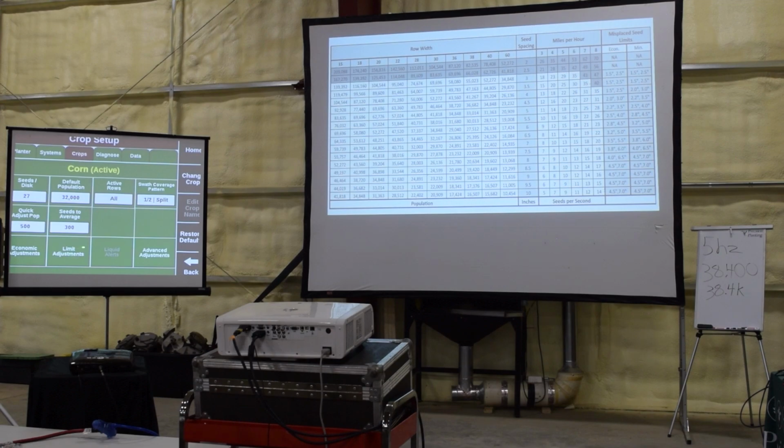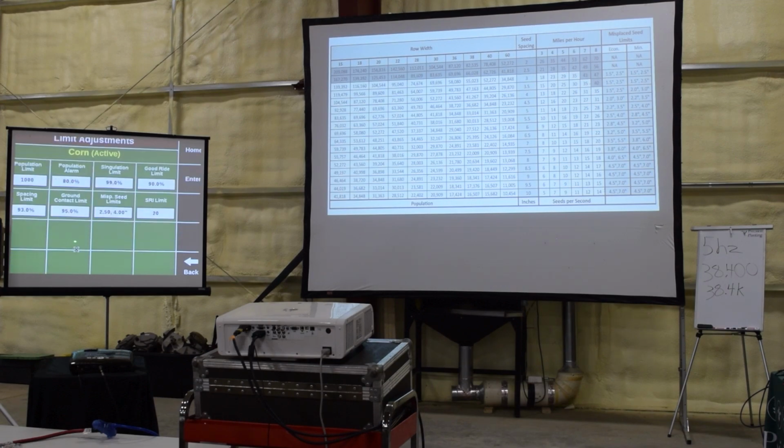You're going to see we've got limit adjustments, and I'll show you this on the Gen 3 here shortly. But underneath this limit adjustments, what you're not going to see in the Gen 3 is there's a misplaced seed limits and a spacing limit. These two we have to put in there. So if you look down at a 30-inch row at 38,000, okay, that's 5.5-inch spacing. Okay, here's our economics, 2.5 and 4 inches. That's what we see here.